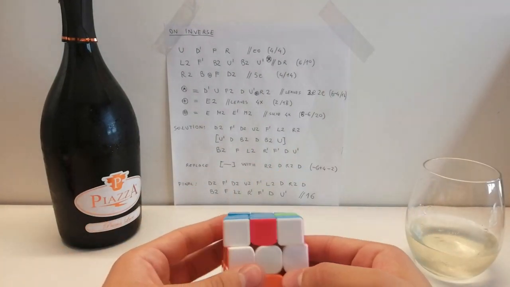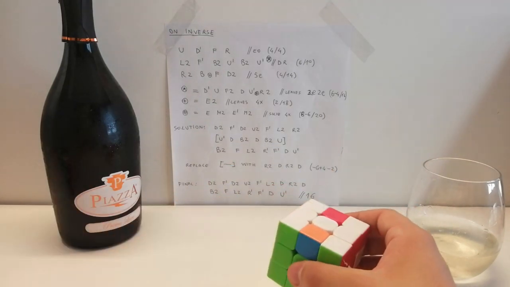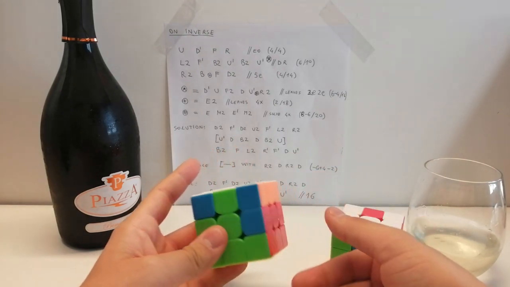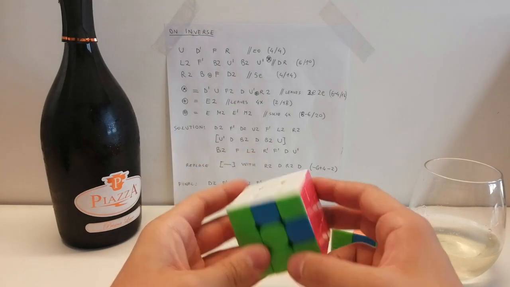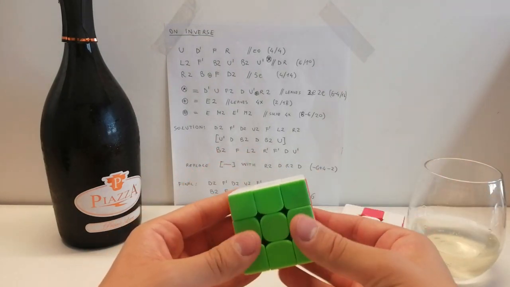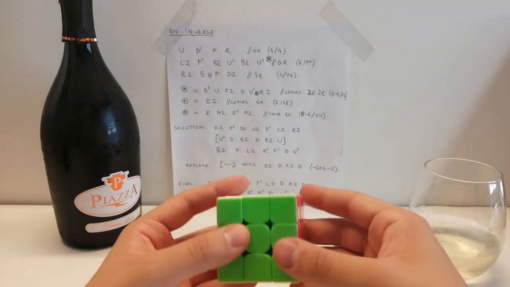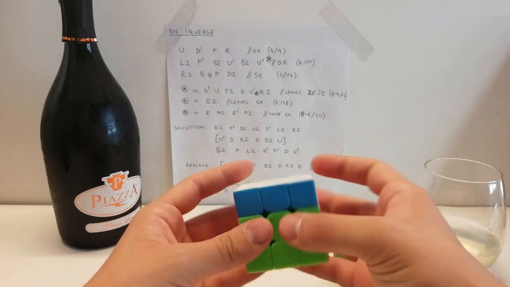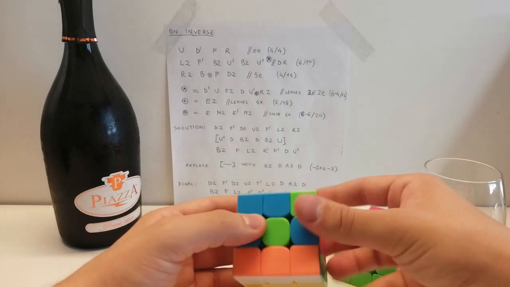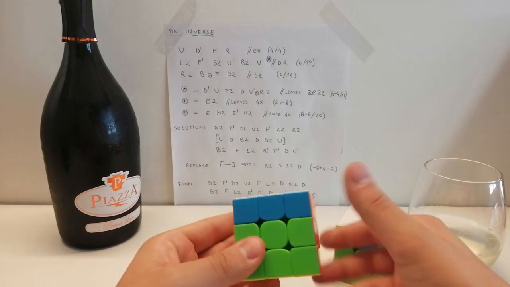With edges, you can do many more things, because not only 3 cycles are quite good with edges, but also double swaps of edges. So for example, R2, U2, R2, U2, R2, U2. This is a double swap, and this is just 6 moves, so it's very convenient. Or M2, U2, M2, U2. This is another very good case, and you can also use variations on these cases, like U2, L2, D2, R2, D2, L2, which should be also 6 moves, and it's another way to solve this case.